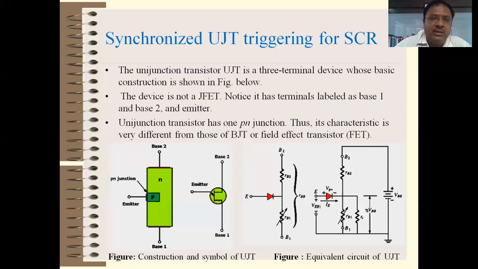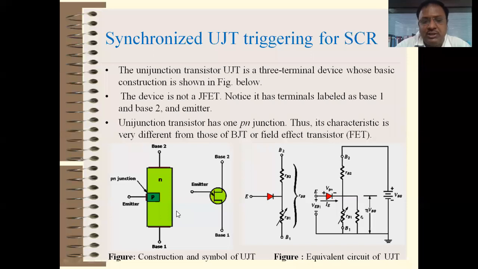But here, the P-type and N-type, still it is the same, but in that particular JFET, the N is heavily doped and P is lightly doped. Here P and N both are heavily doped. So the construction is different from a JFET. Definitely the figure shown is very similar to the construction of a JFET, but it is not a JFET.